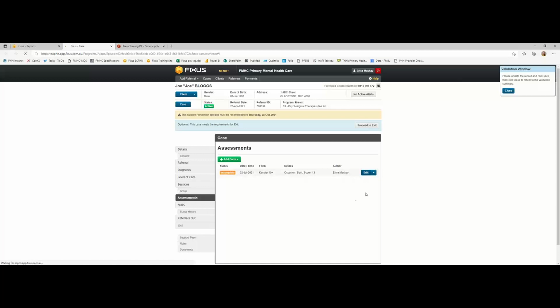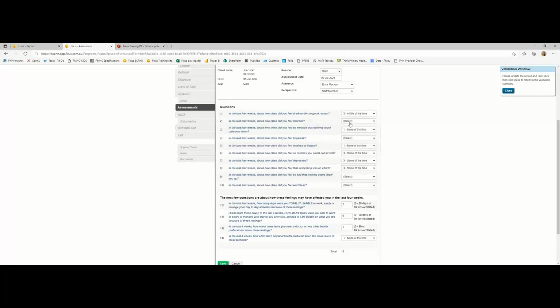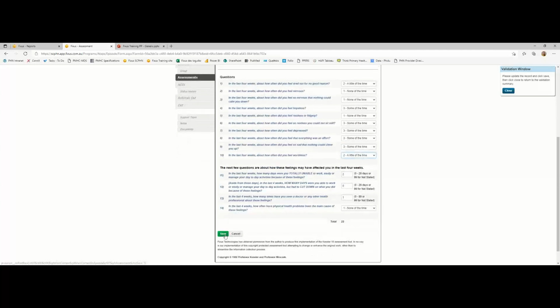So to fix that, what I would do is edit the K10 and update any of the missing fields. You can see here there are a couple of questions that haven't been answered. So I'll consult with my clinician and get the right info, update it, and hit save. And that will resolve the error.